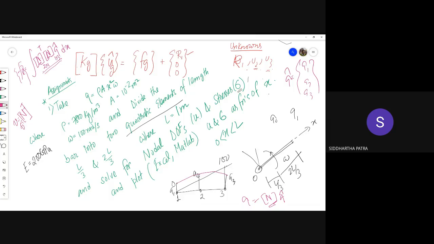Actually that would be helpful for you, because in this case if you take that thing x2 equals (x1 plus x3) by 2, I suggest you take that. So x is a linear function of xi, which would mean that if q is a quadratic function of x, then q is also a quadratic function of xi. So you can use this sort of a treatment over here. That would be really helpful for you.